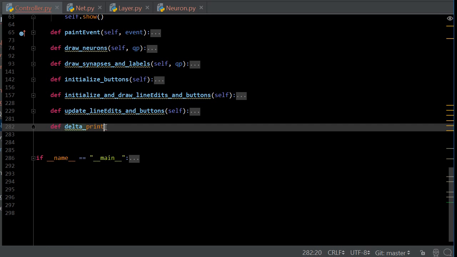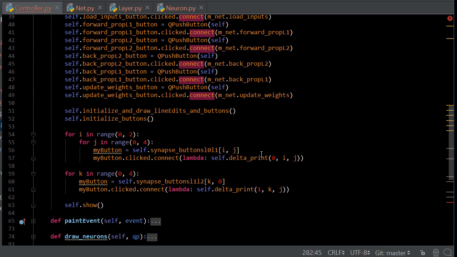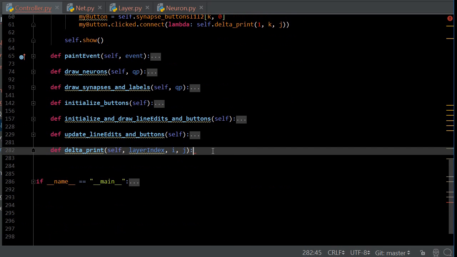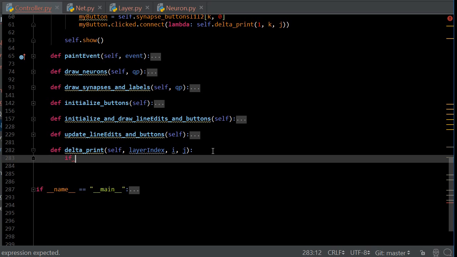Delta print. And this one, yeah, it's taking in a layer index, a neural index on the left and a neural index on the right. So yeah, similar to how we did before.